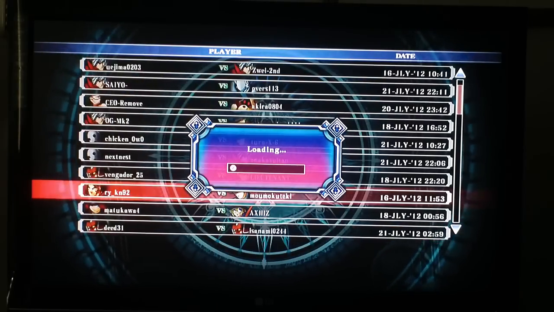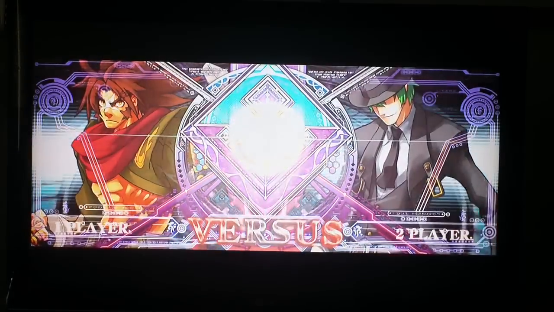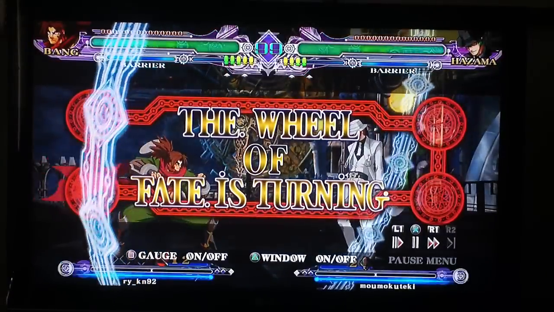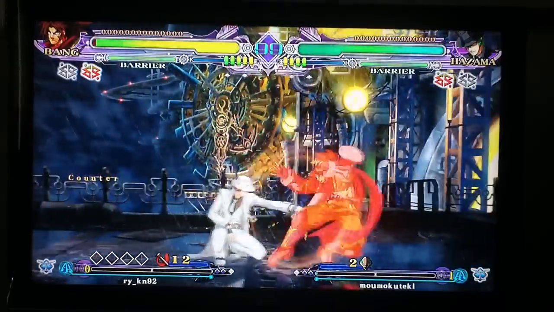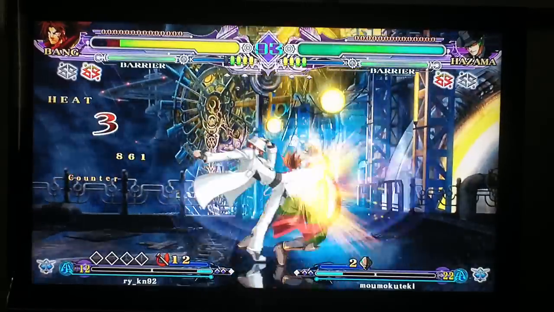Uriken 92, Bang, PSR 693 on the left against moumokuteki, Hazama, PSR 686. Okay, so this one I haven't seen before, and the same thing with all the ones to follow. Hopefully there won't be any more technical difficulties. On the number one, Bang Shishigami on the left. Nissan air dash jump B whiffs. Good blocking.